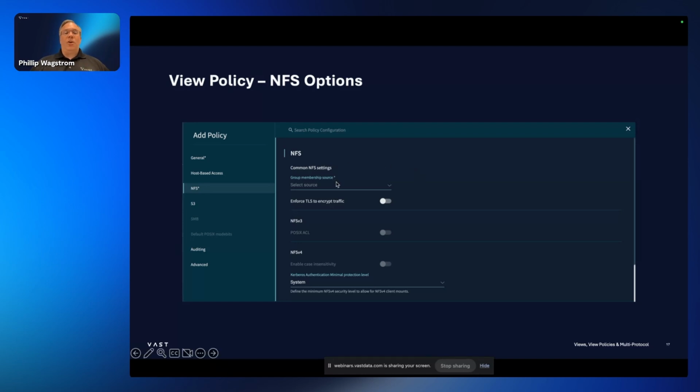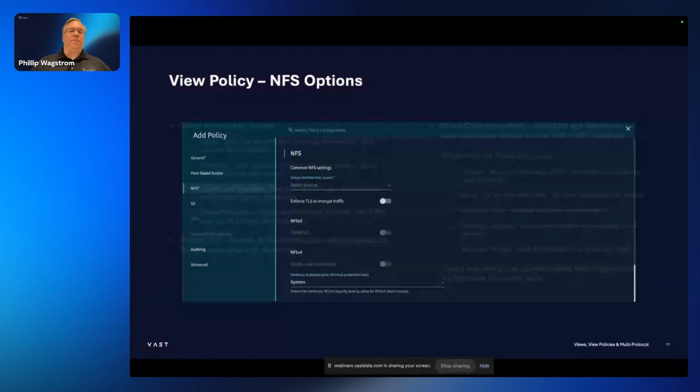We can control that here to say where we're getting that information from. Do we want to rely on what's in the RPC, or do we want to leverage things like our Active Directory providers or OpenLDAP providers to get all those additional groups? And then there's other options here controlling things like security. Do we want to enforce encryption over TLS? Do I want to enforce Kerberos encryption? We can do things like that through the view policy.